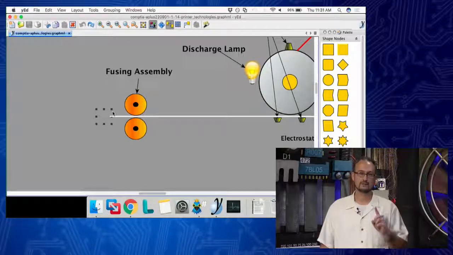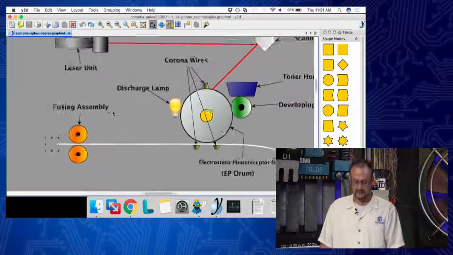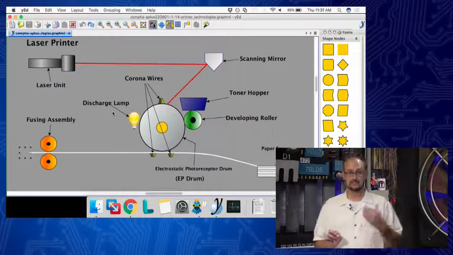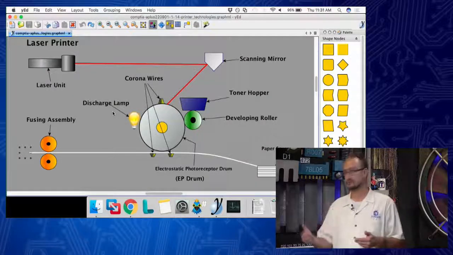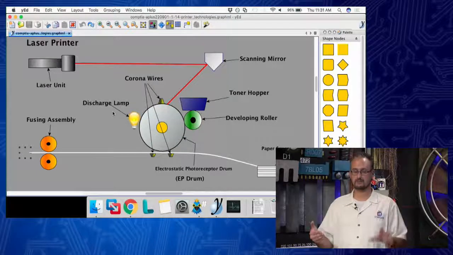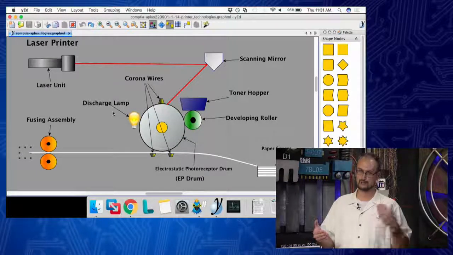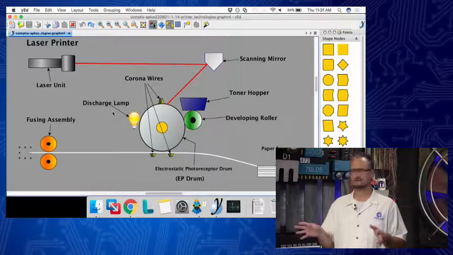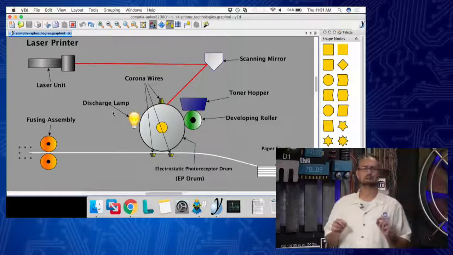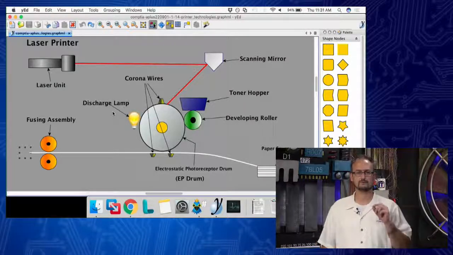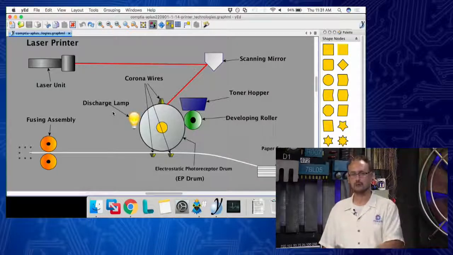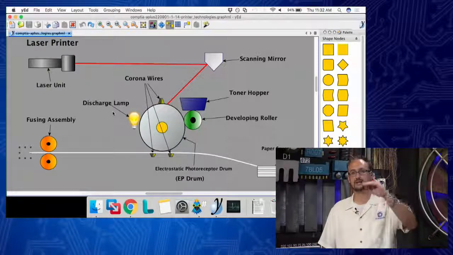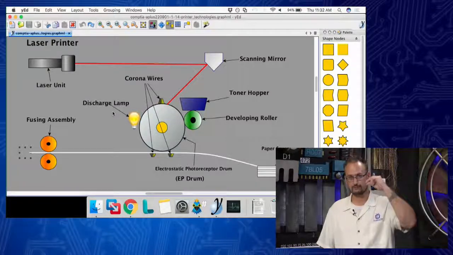The other thing that could happen too, inside of the laser printer, is that it has a thermal temperature sensor. It also has a fuse. Keep in mind that these fusing assemblies can heat up enough to cook a turkey. I think it's right around 350, 375 degrees, so it's very hot. Well, if the thermal temperature sensor finds out that the high voltage power source isn't regulating the heat appropriately, it'll only let the heat rise to a certain level where the fuse will pop.